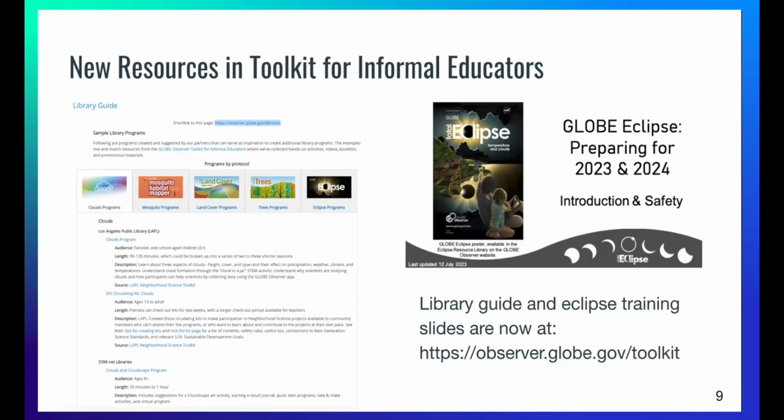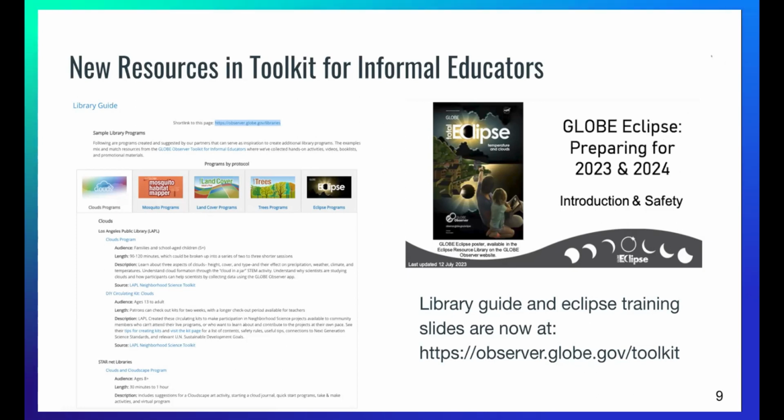Well, the toolkit has some general information, but one of the new things that we're trying to roll out more of is audience-specific guides. We have a pre-existing one for Girl Scouts that talks about how to use the four Globe Observer tools. It doesn't include Eclipse because that's such a temporary one, but it's specifically for Girl Scout audiences and ties into some of the things that Girl Scouts do. That one exists already. And then this library guide is one that's new and in progress that you see on the left side there.